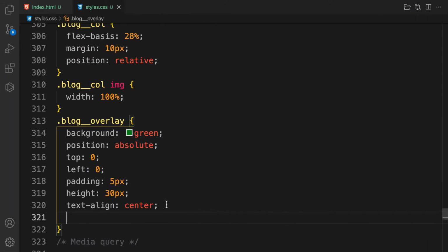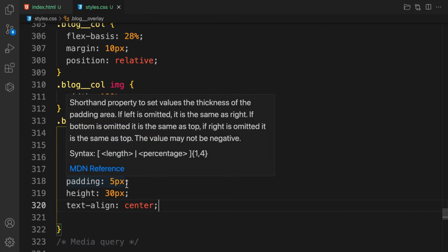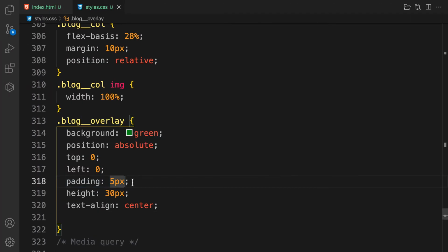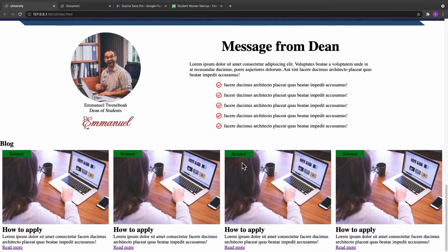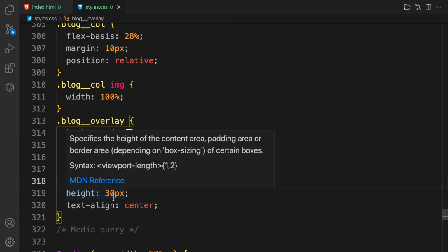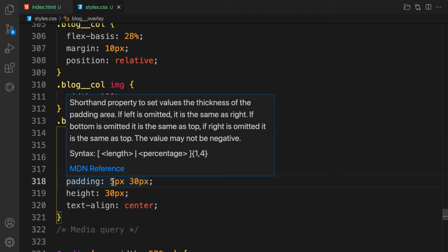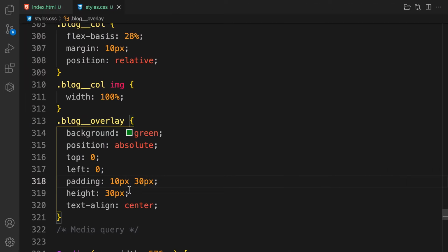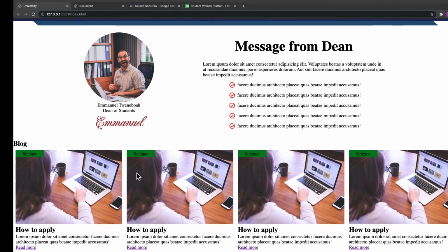The padding is not good, it's small. On the left, top and bottom is okay. Or better still, top and bottom, let's give it 10 pixels and see. Yeah, okay, 5 is okay. Alright, but let's have that sharp corner over there.